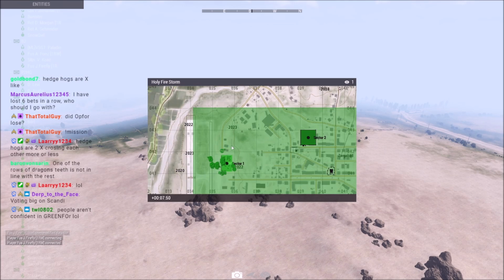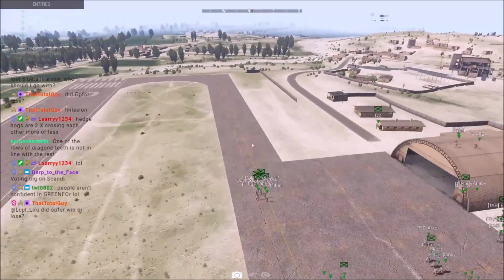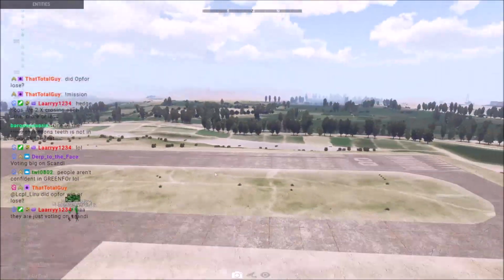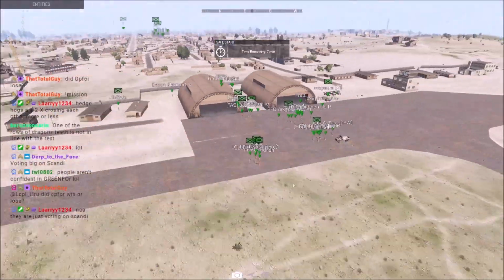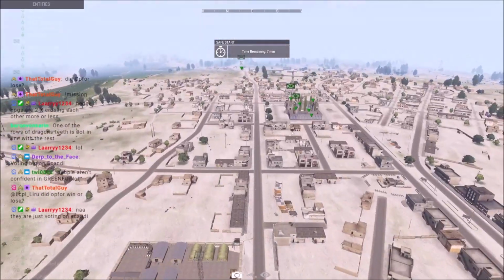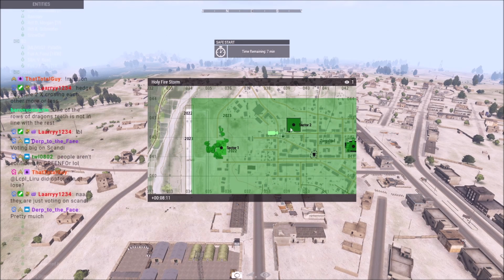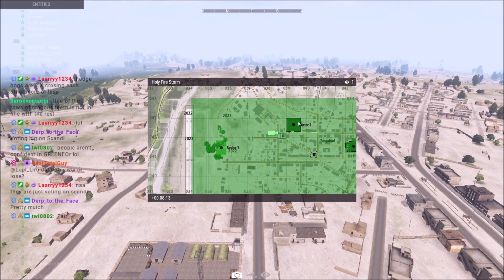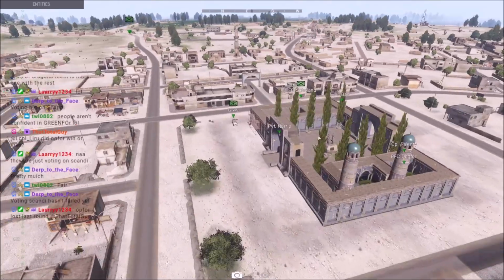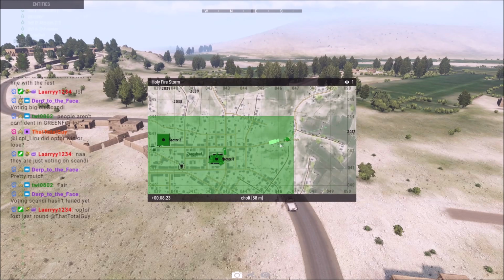I probably wouldn't hold Sector 1 just because that airfield is huge. Maybe a small internal defense, or maybe try to hide someone there, or have a defensive position outside of the hangars to watch anyone coming in. Yeah, I forgot to mention, the new template, we used to have 80 as our average for build points, but the new template has boosted it up to 100. Nice. So they have a full 100 build points, so they could build a pretty cool FOB wherever they wanted.